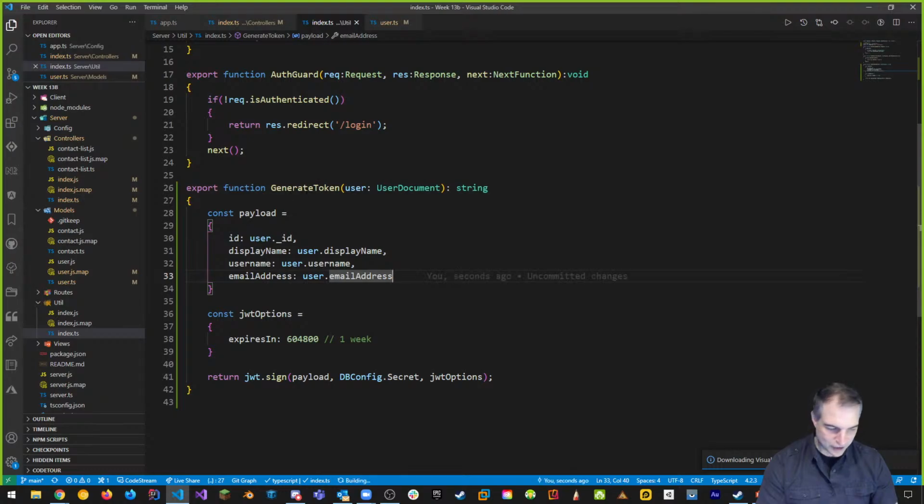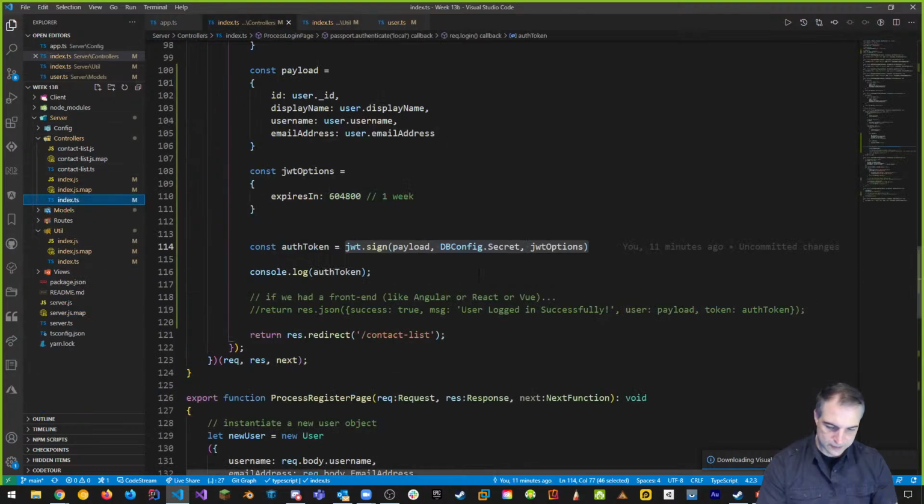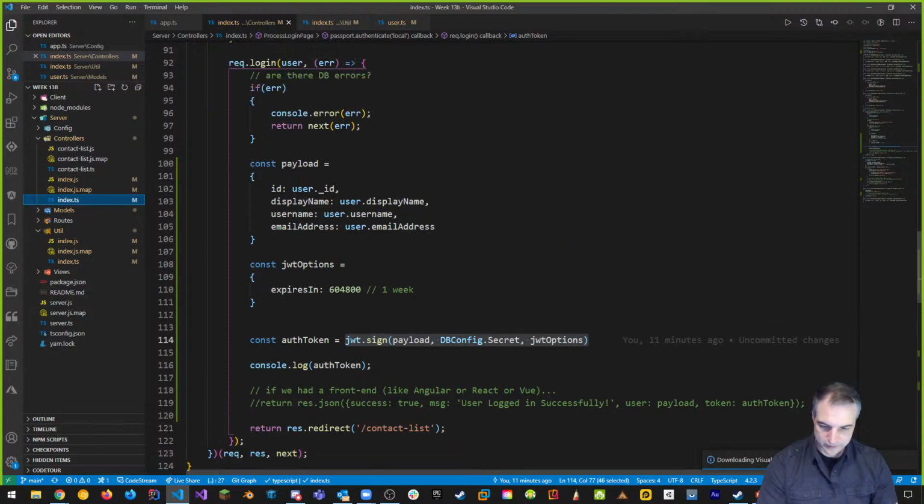All right, so this is our generate token method and it's inside of a function. We may need to use this in other places, and that's why we don't want to just do it on login. We may want to do it other times as well. So let's go back into our index controller and replace this part with that little function.